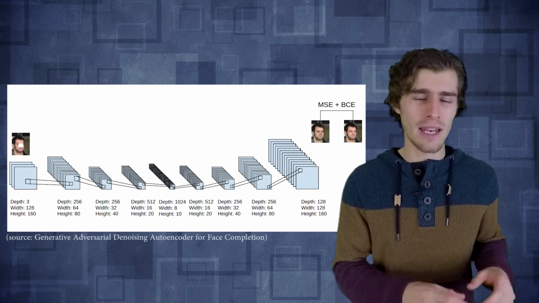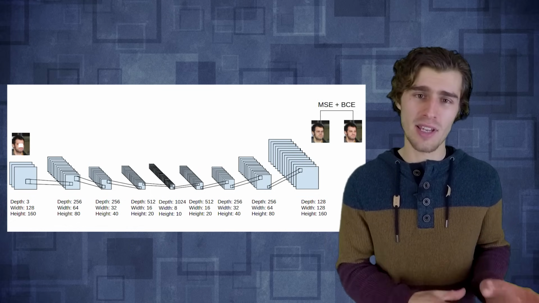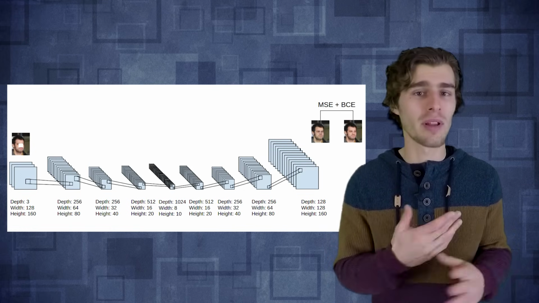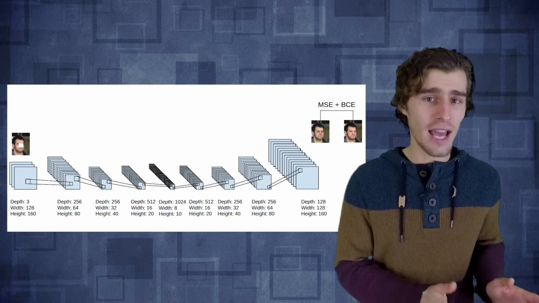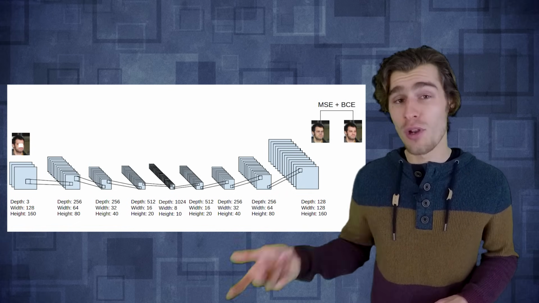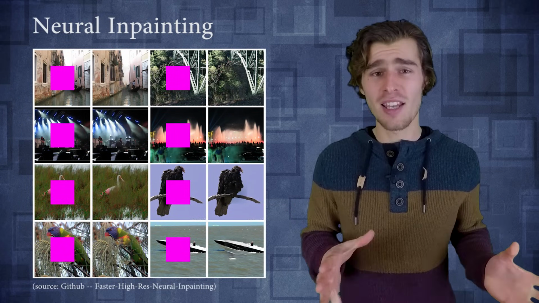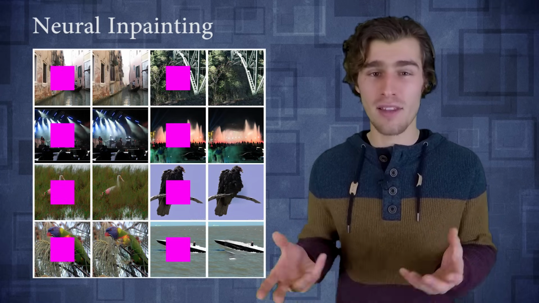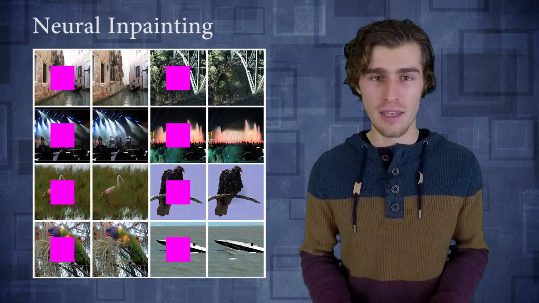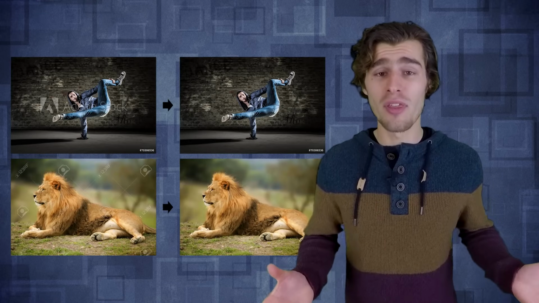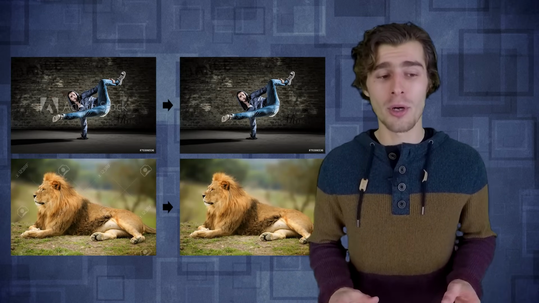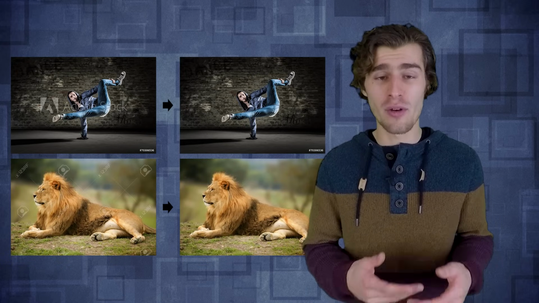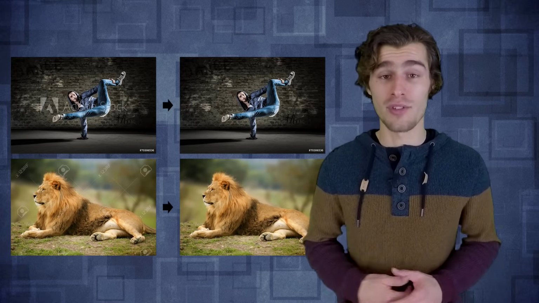And denoising images isn't the only thing that you can do with this type of approach. In this case, for example, you take an input and instead of adding noise to it, you simply crop a rectangular area out of the image and throw it away. You replace it with white or black pixels, you feed that input image through the network, and you try to reconstruct the original full image. This technique is what we call neural inpainting. It's where you take a small part of the image, you throw it away, and then you ask the network to reconstruct whatever was there in the input image. With this approach, you can do simple things like removing watermarks from images, but you could also remove a parked car, for example, if you are filming on a movie set in a natural setting.